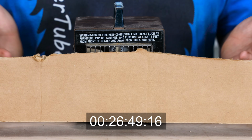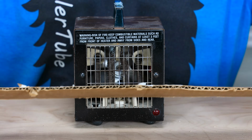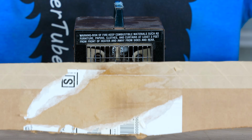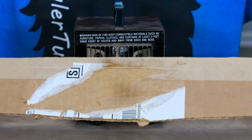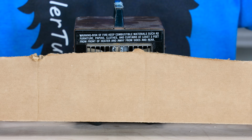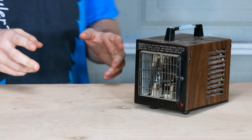Alright, it's been like 26, 27 minutes. There's literally nothing happening. You can see there's not even a little brown, there might be a little tiny brown spot. It's not gonna catch on fire. It's the same story as everything else. So, let's move on.